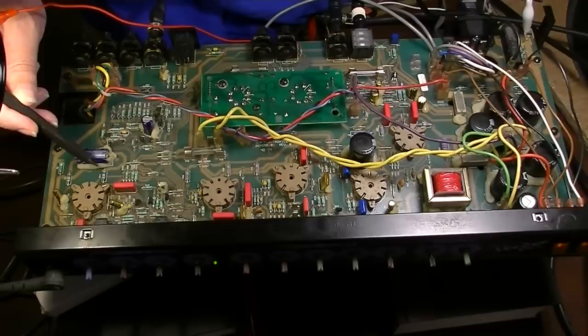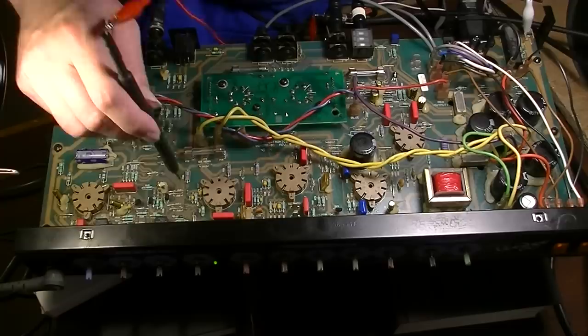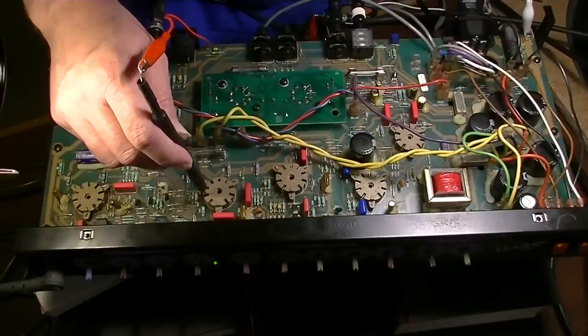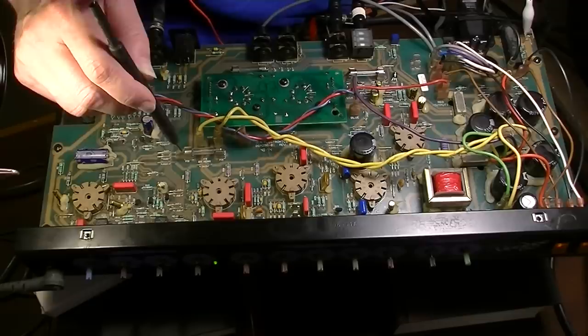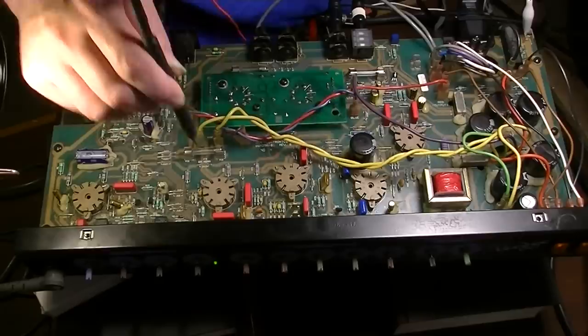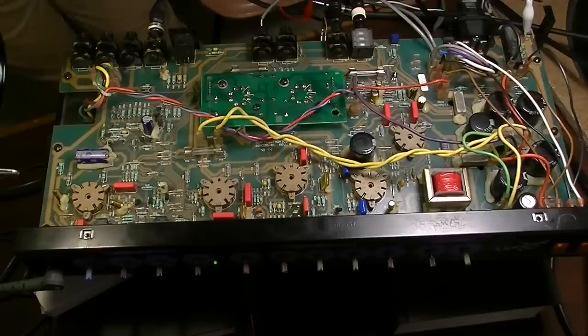Okay, so we do have a resistor here that is a plate resistor, and apparently it is supplying some voltage because I hear some popping. So something's going on there. Somebody's home, but I'm not sure exactly what that's being used for. So let's skip on down. We'll go to V2. We'll see what's coming into V2. And I hear nothing there either. Nothing there either. Nothing there. Do I even have all these on? Yeah, they're all on.